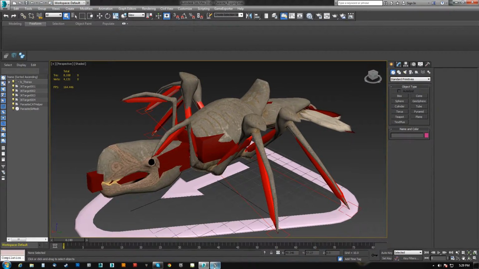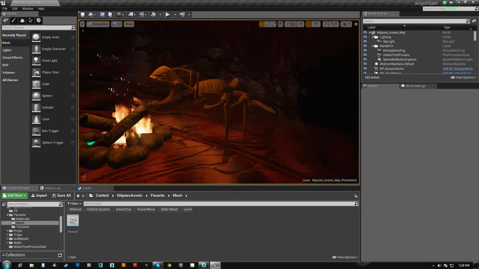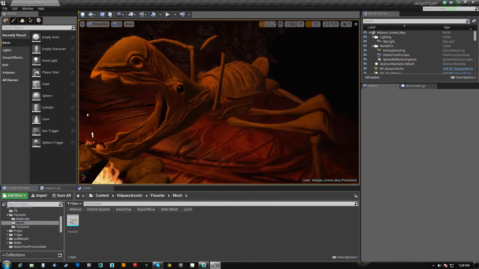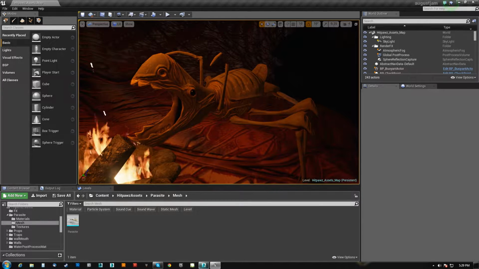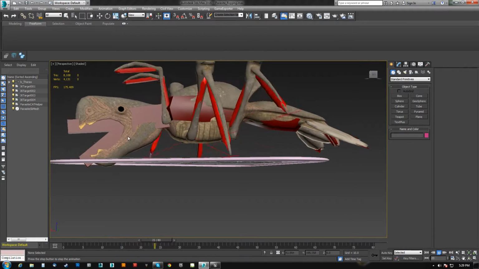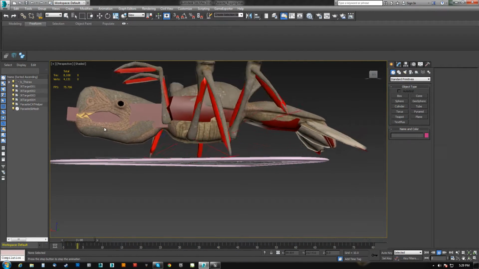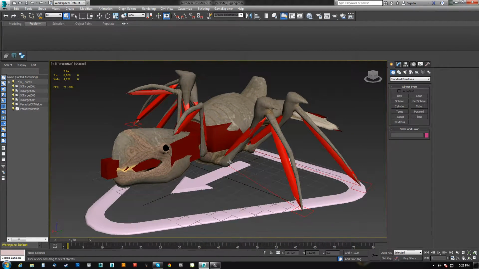And that step is, we need to test that it's going to work inside of UE4 before we go any further. We've already done some, we've rigged it, we've skin weighted it, and we've even got a little test animation, which, to be honest with you, is probably good enough to even use. I don't really see anything totally wrong with it. I kind of don't like the mouth movement, but I'm going to leave it at this point.